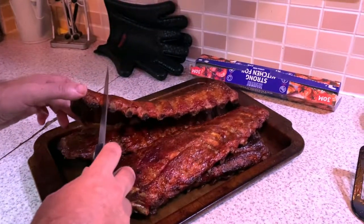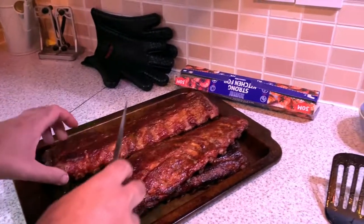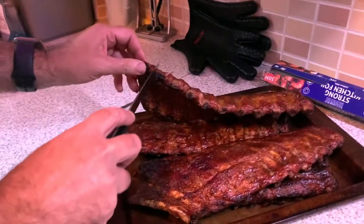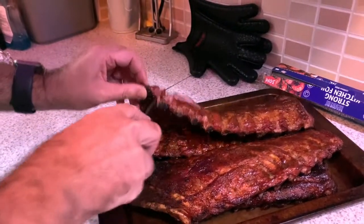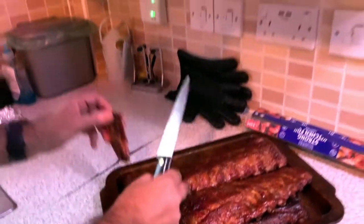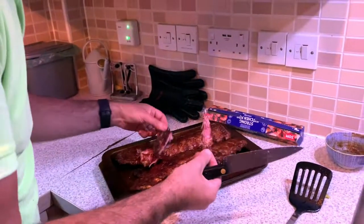I've just got the ribs off the barbecue. Here we go. I'm just going to cut into one because we've got guests here, so I've got to be really quick with this. I'm literally just going to take one, and look, they're flexible. It's just pulling apart. I'm going to take the end one off just to see what it's like. But look at what's happening there. Look at the tear. I'm going to take that bit off as well. There we go. And I'm going to try a bit.